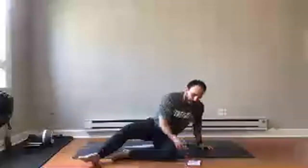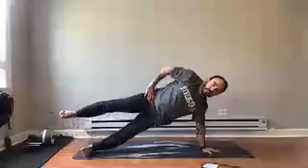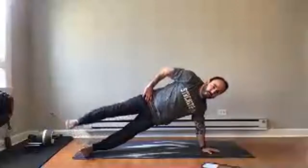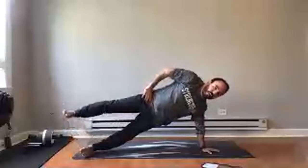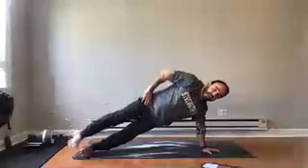Nice job. Switch it up, other side. Ready? Hand underneath your shoulder. Feet staggered. Knee. Ready? And up. Down. Up. Down. Up. Down. Up. Down. Up. And hold. 5, 4, 3, 2, 1, and relax. Nice job. Good. Let's flip back over.